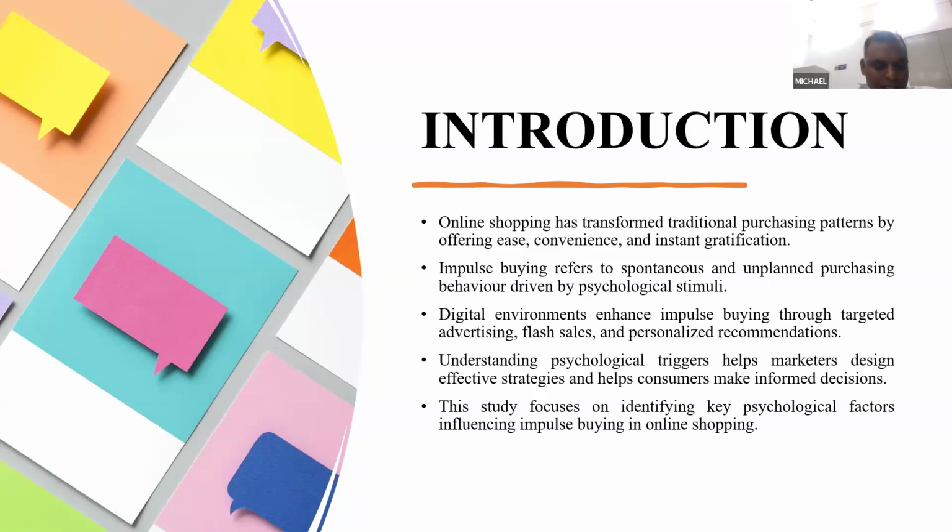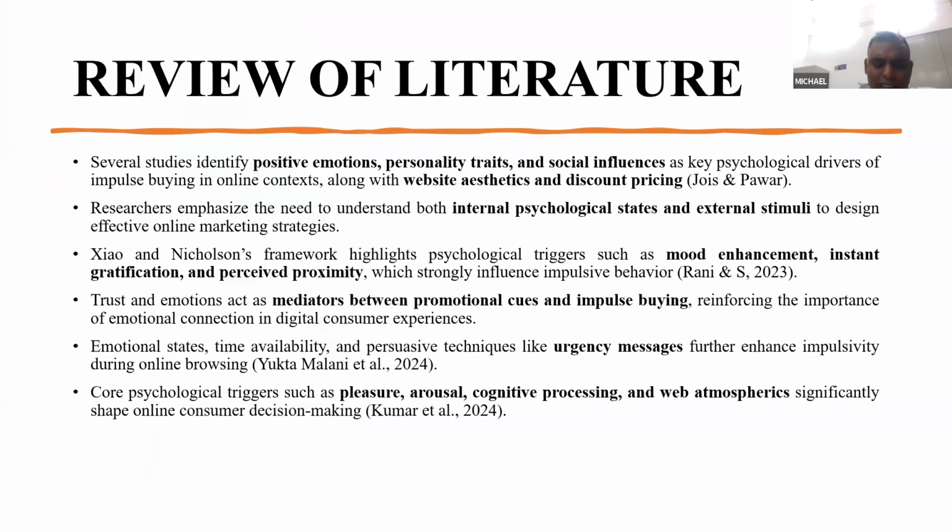My study aims to identify the key psychological factors influencing unplanned purchasing through online shopping. Many studies have been conducted showing that positive emotions, personality traits and social influence strongly influence impulse buying online. And website aesthetics and discount pricing also play an important role. Research highlights that both internal psychological states and external stimuli influence impulsive buying behavior.